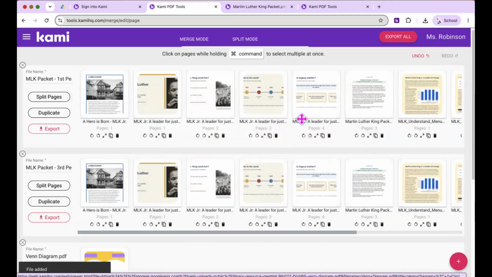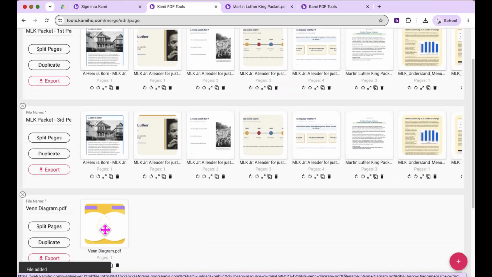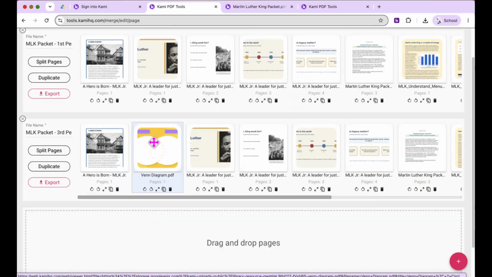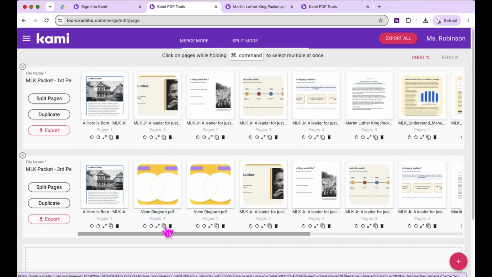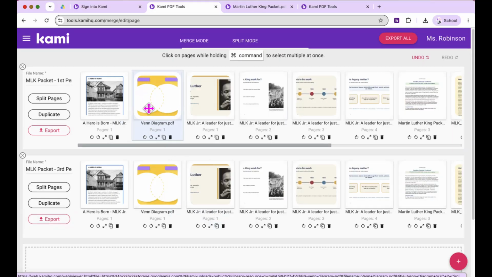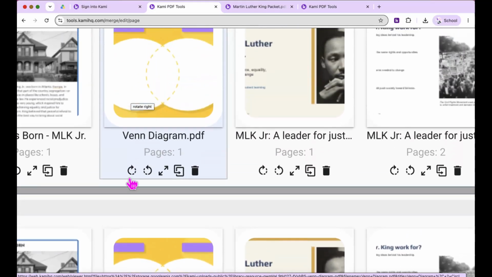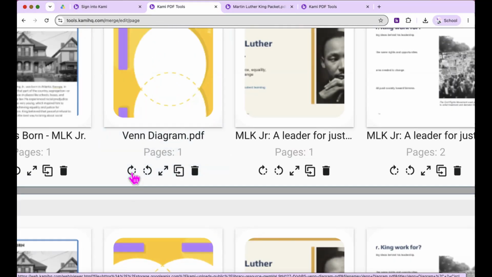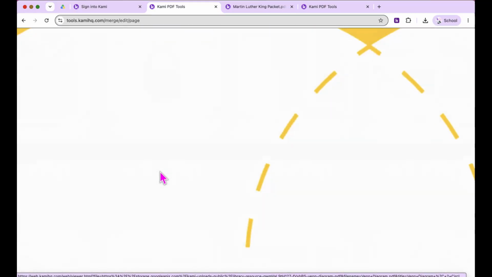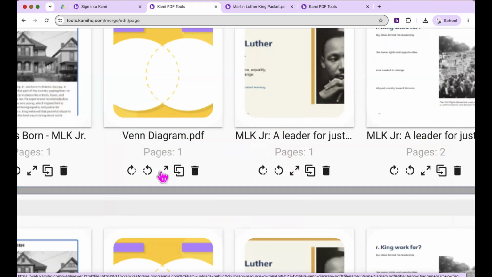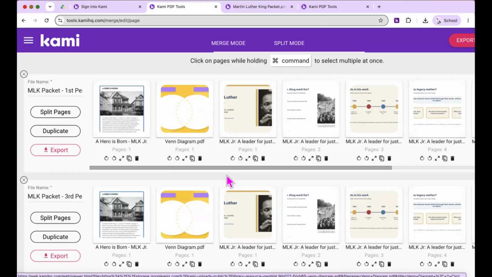Simply hitting Open with Kami will bring it right in. And now we can go and put it where it needs to be. The icons below each page allow you to rotate them, make them larger so that you can see what they are, clone them or duplicate them, or delete them if need be.